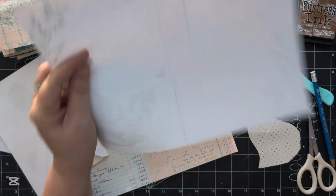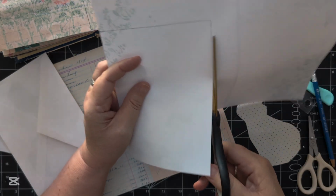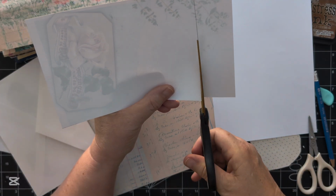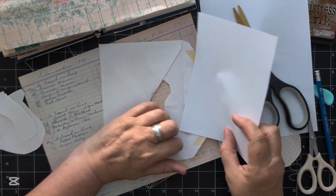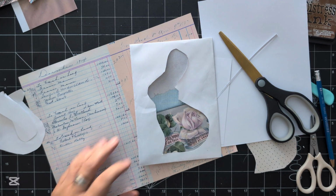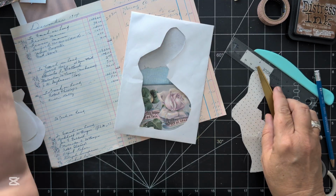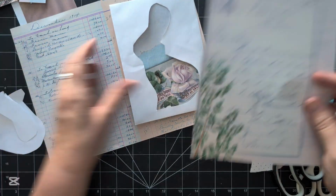Oh, this will be a cute one. Nothing technical here, just cute. Just cute. Okay, so this is what I have selected for my inside for my bunny. There we go. Okay, so I think that's very pretty. Let me just move my book. We're losing some daylight here. Keep those scraps. Now I can just go on the outside with this exact paper. Actually, I think that would be kind of cute already.